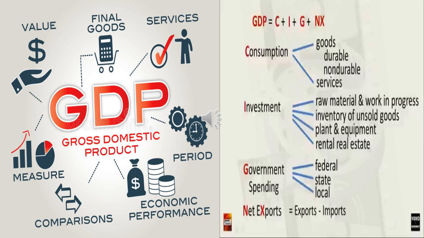So GDP is nothing but the market value of all the final goods and services produced in a country during a time period. Consumption is when you use something, and for that you have to pay. Investment is when you put money in something. Government expenditure, G, is the government spending money, for services and also other purposes. Then the export value is deducted by the import value. That is the formula for calculating the GDP.